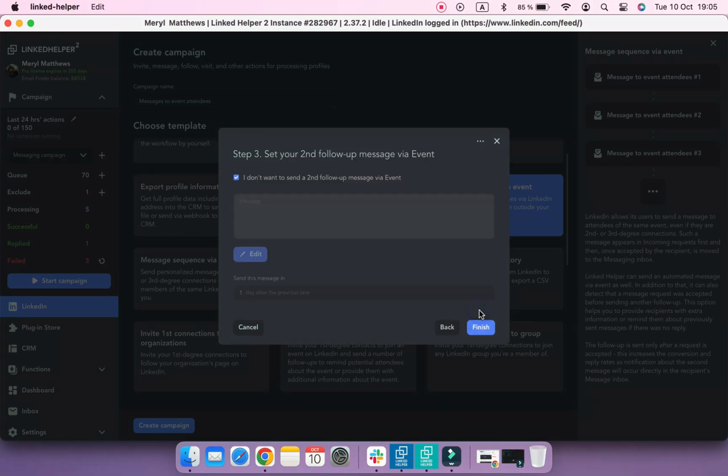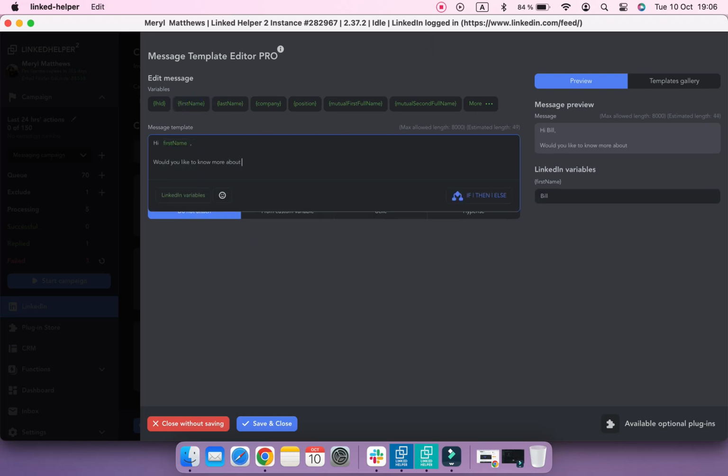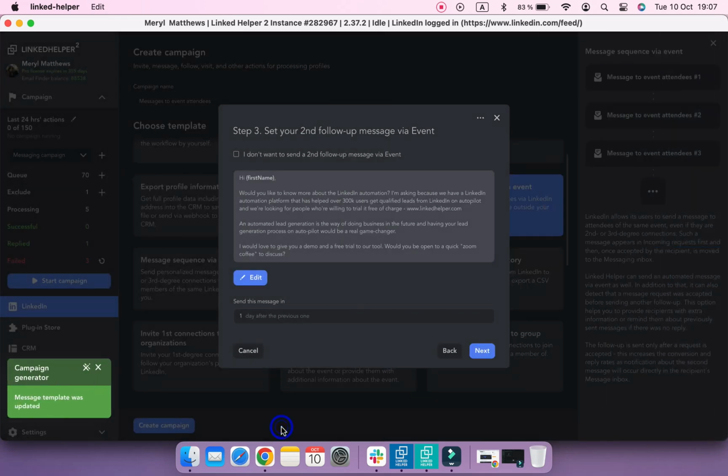In the next step, you can create another follow-up message to those who received and accepted your initial message request. You can also specify the minimum time delay between two messages here.